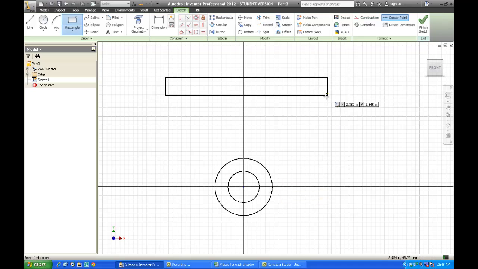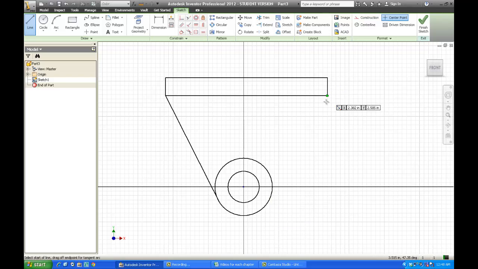So it tapers from the corners of the L bracket down to a tangent point on the circle. To do that, I'm going to simply start with a line. I'm going to draw right from that corner down here. If you watch next to my cursor, you'll see a whole bunch of information show up. In this case, you can see I'm parallel at this point to this line right here. I can run it out this way, and as soon as I get close to my circle, you're going to see a small circle. There we go. That is my tangent symbol right there. So I've just applied a geometric tangent constraint to that.